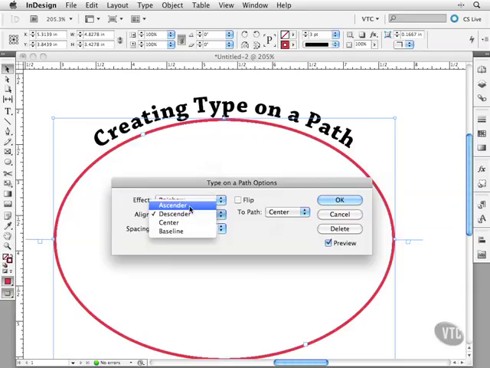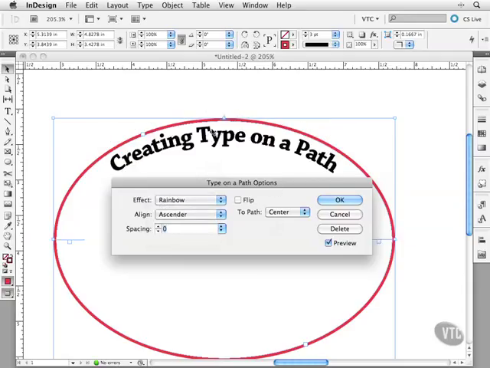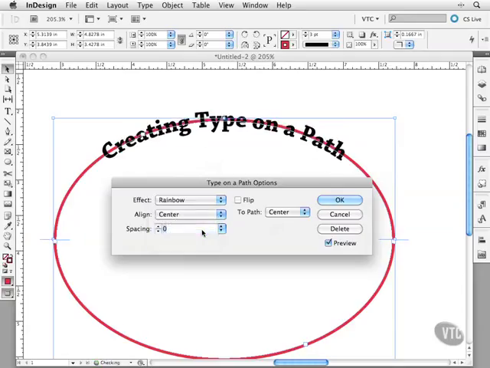Ascenders is the opposite. It's aligning to the top of the ascending point of the characters. T, C, P, the capital letters here, and then we can center it here. Notice that the lowercase characters don't look too centered, but the uppercase characters are definitely centered, and that's the centering point. You can also change the path where it's centering to.